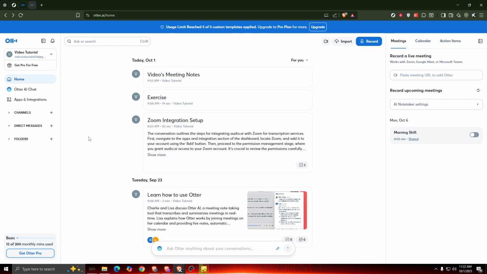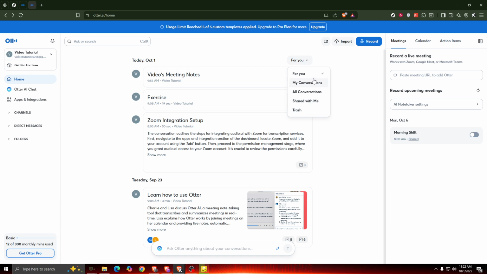Now, at the top right corner of this page, you should see an icon labeled For You. This space is a quick access menu tailored to show items relevant to your current activity on Otter.ai. Click on this For You icon to unfold a drop-down menu that provides further options for you to explore. In this drop-down menu, one of the options you will see is the trash.